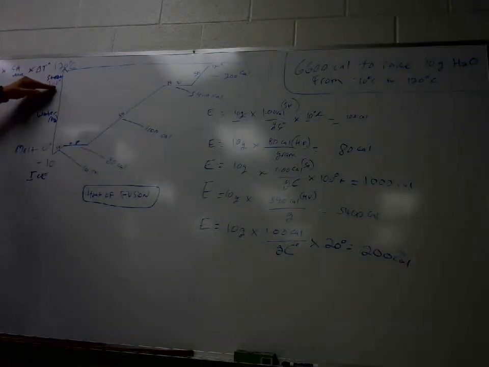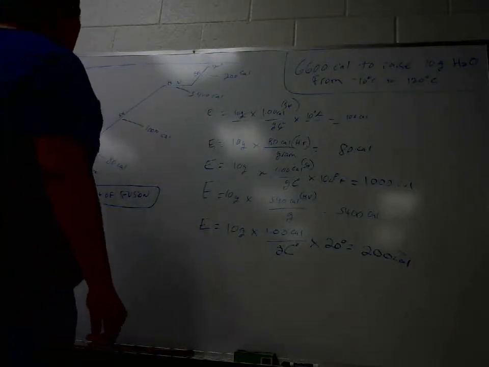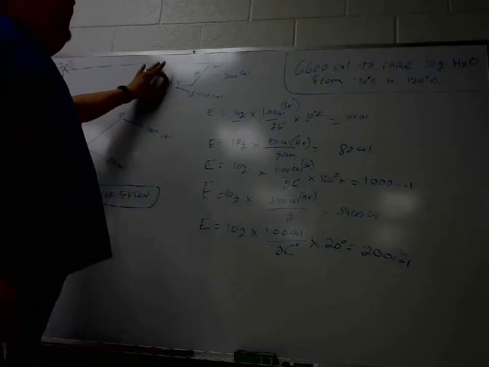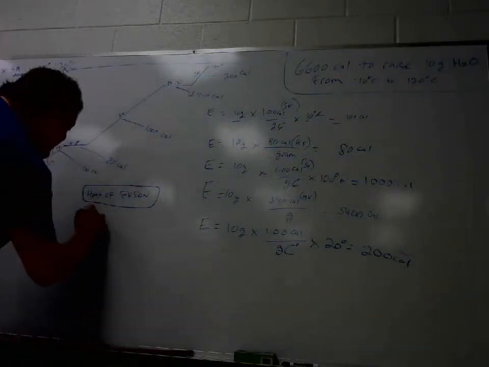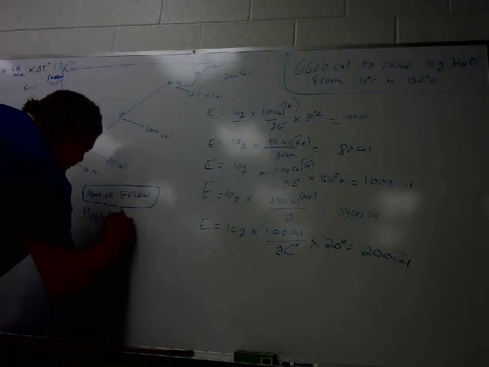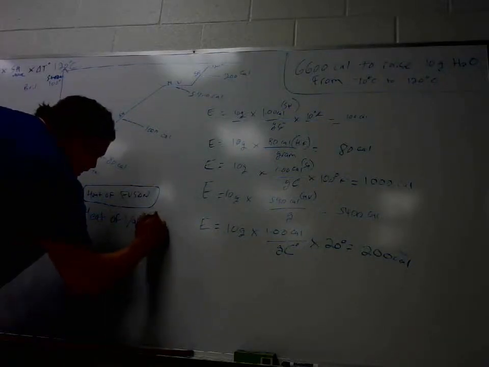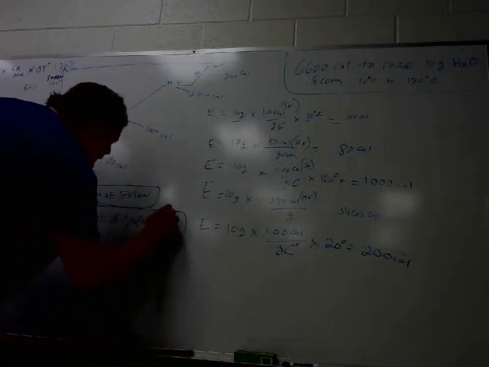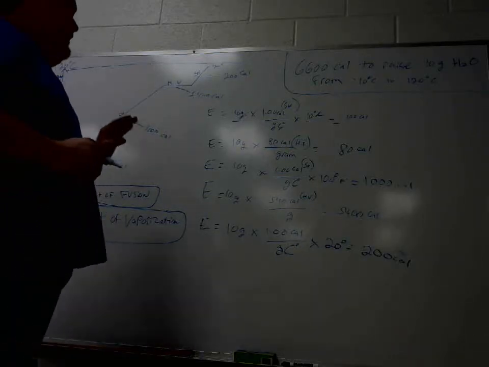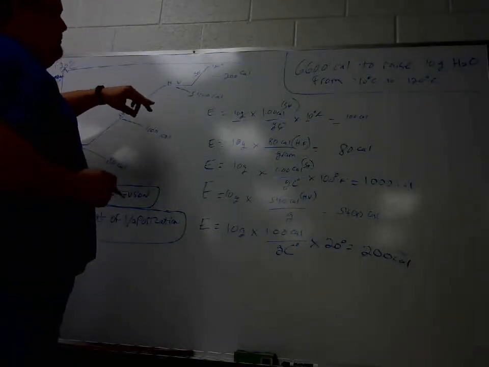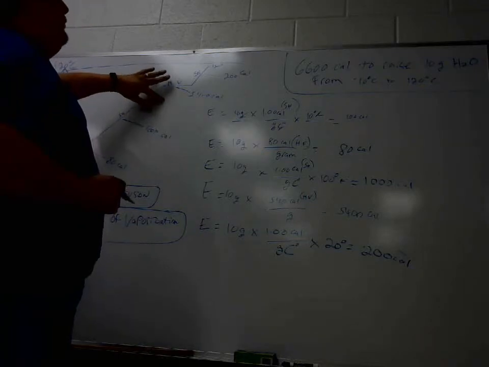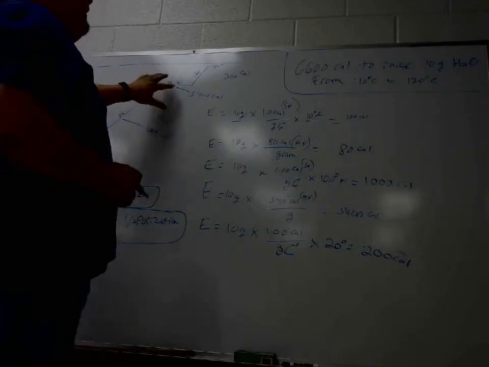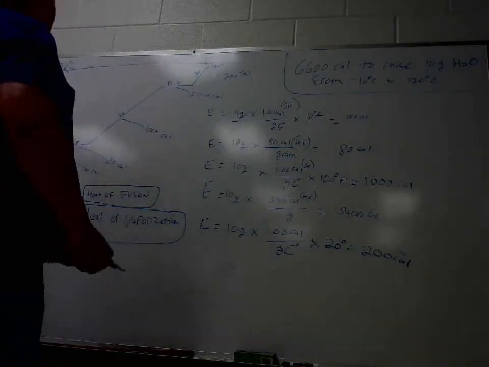Now, let's say that your water melts and you continue on up the heating curve until you get to 100 degrees Celsius. That is where water begins to boil. Okay? There's another plateau at that point. That is called the heat of vaporization. That is the lump sum of energy required to cause a substance to change from a liquid to a gas, or a gas back to a liquid. And there's also a plateau in your heating curve there.